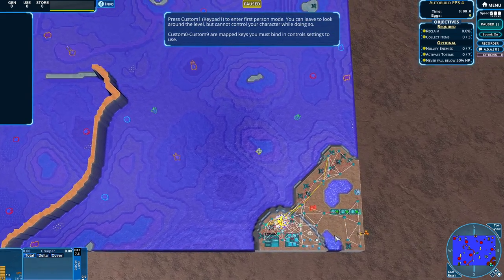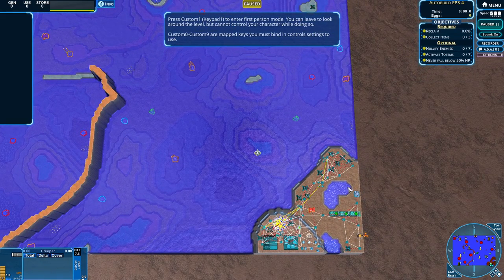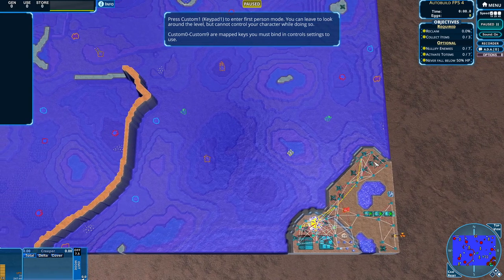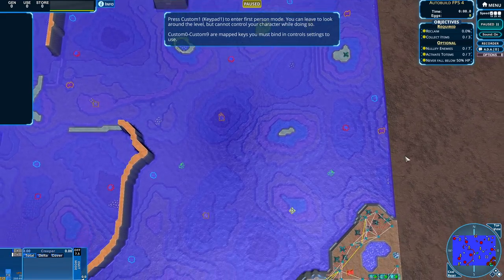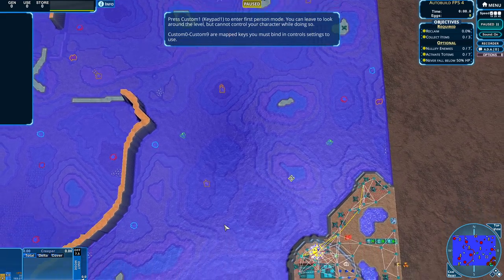Right in our home base, we also have some anti-creeper breeder, so we want to fill that up as soon as possible as well. So that will be quite nice to get. A little bit of a breeder over here that we probably can't hold, at least early on.